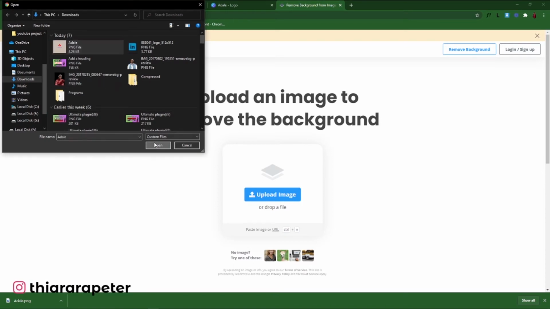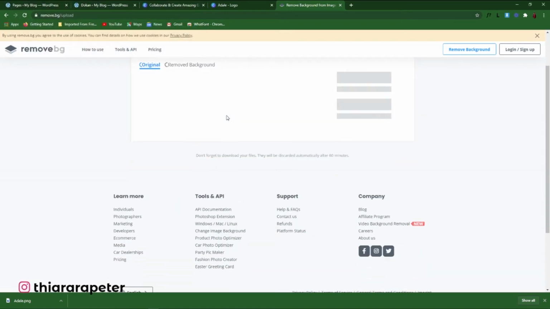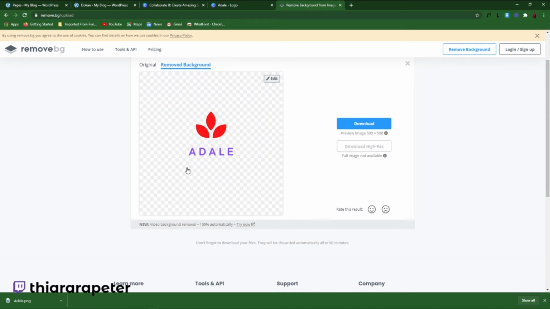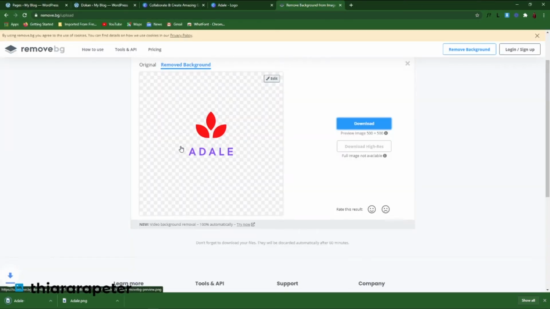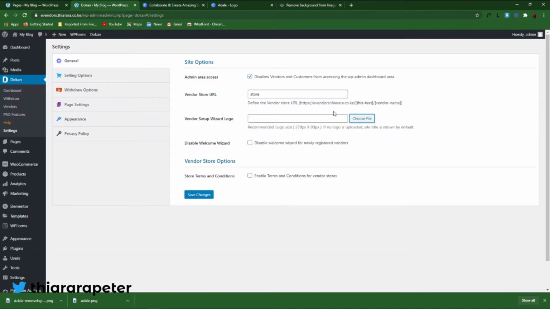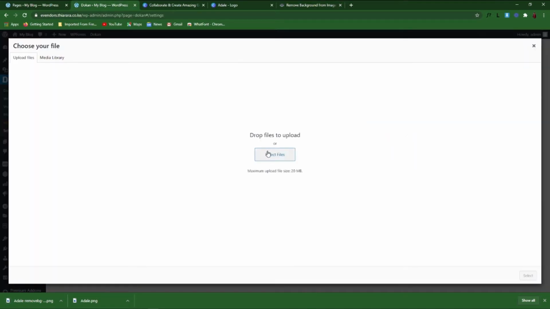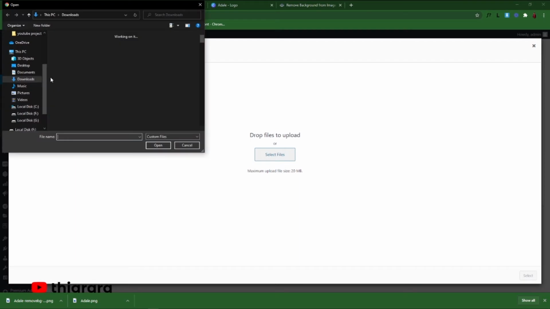We have this one, the logo that we have just created. It will do the work for us, and the next thing you need to do is download. And with just that, we have our logo. So we need to choose and upload the logo.